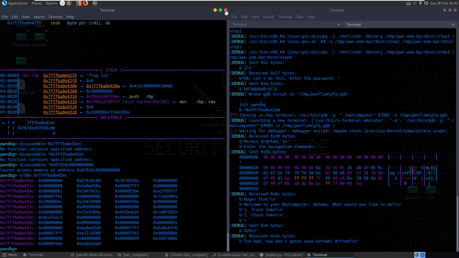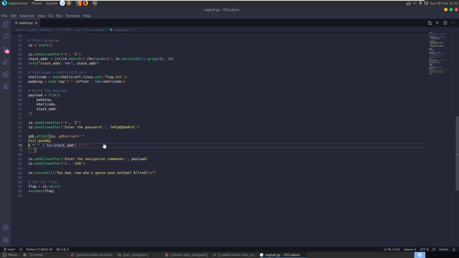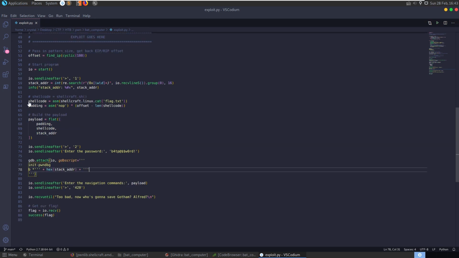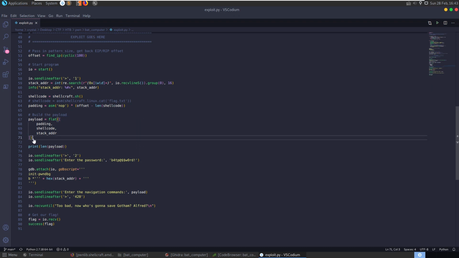Let's go back. Let's close this down for now, and let's just compare this with the shellcode option, with the shellcraft.sh. And let's also, while we're doing this, have a look at the length of the payload. Let's print length payload and try to run this. I'm going to turn off the debug for now, actually. I'm going to go back. Actually, first let's compare the cat flag to this.